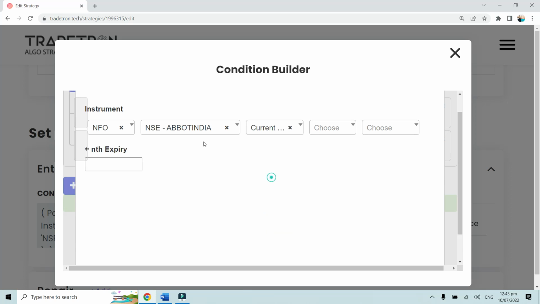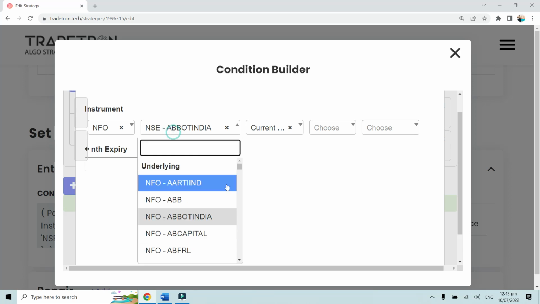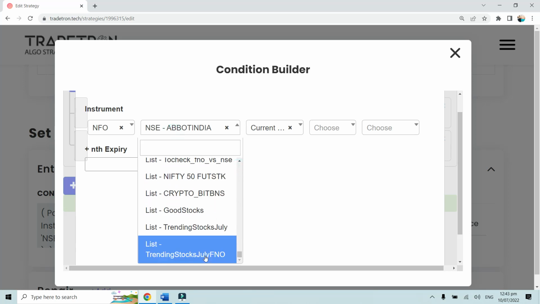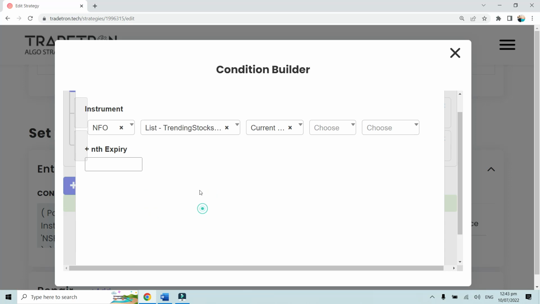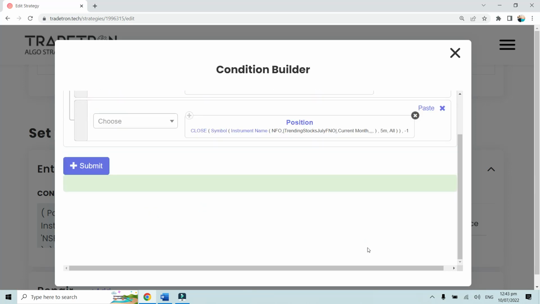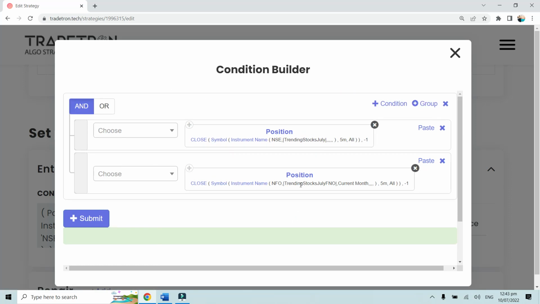You can select current month, because there is no current week expiry for stock options. So I will select current month over here, and now since the current month is selected, we will go back and select this particular list. Once we have selected this list and I click OK, that means we have selected the FNO stocks by selecting the expiry as well. So this will check the condition on the futures chart of these stocks, whereas the other will check conditions on the spot chart, that is the cash market. This checks the conditions on the futures chart of the stocks that you selected in this particular list.